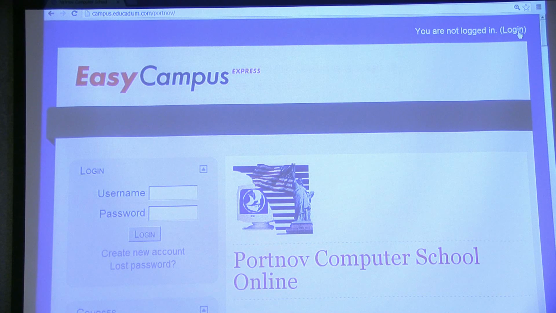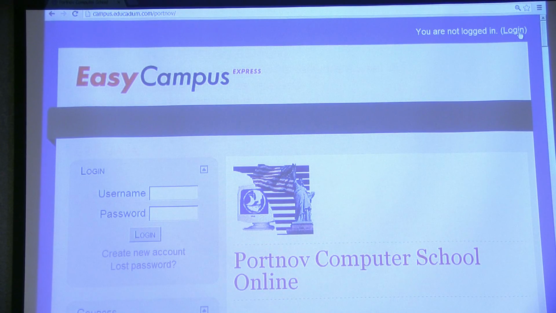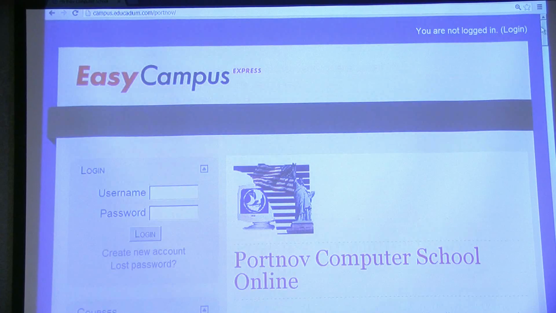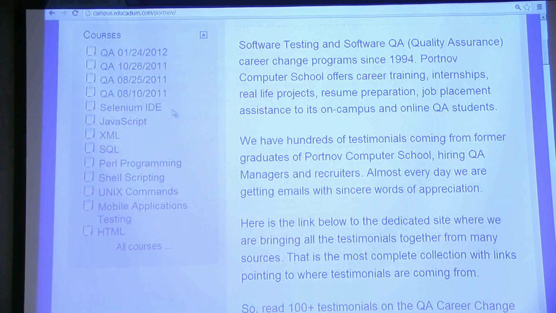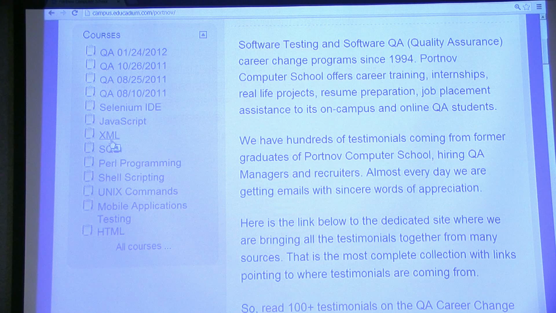You can print the certificate. You might end up with 9 certificates if you want. Here is how it works. Campus, educatium.com/Portnoy. We have classes: Selenium, JavaScript, XML, SQL, Perl, Shell, Unix, Mobile, HTML.